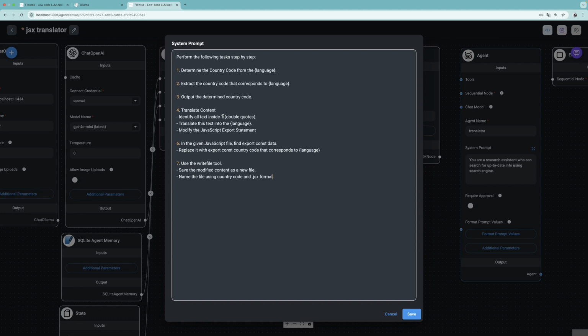Identify all text inside double quotes, translate this text into the language, and then modify the JavaScript export statement.